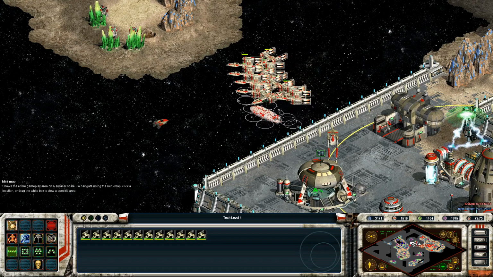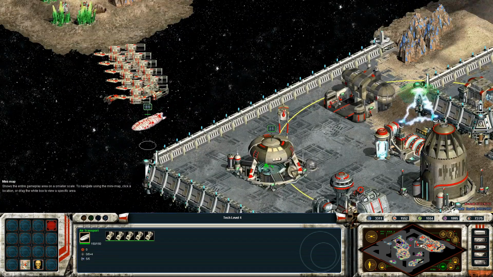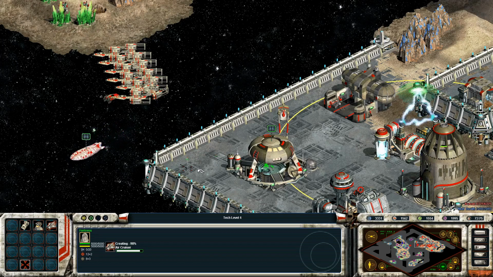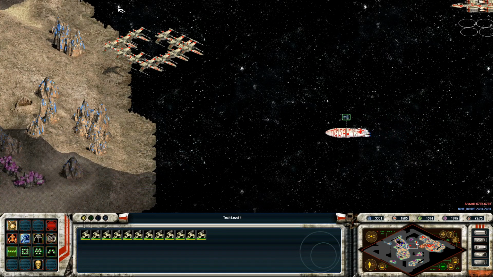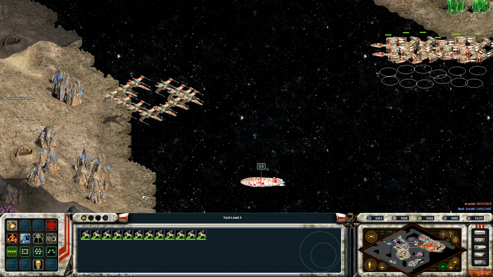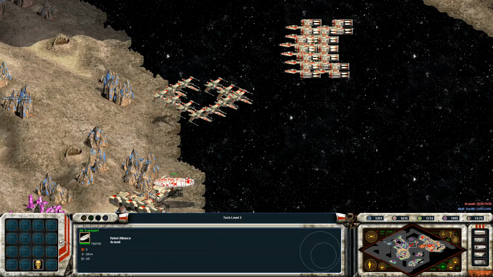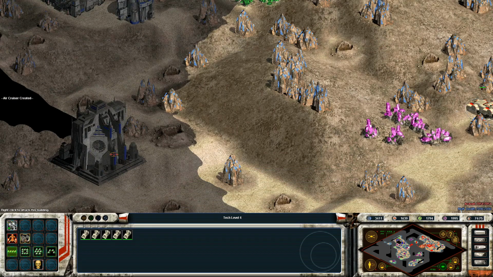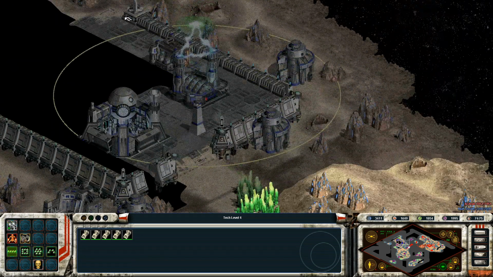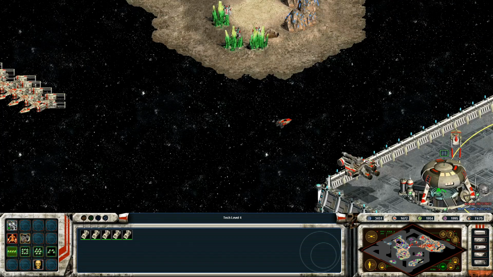Let's empty out our stuff over here. And still making the air cruiser. Okay, and we'll make you Commander. I do wonder if the fortress... There we go.